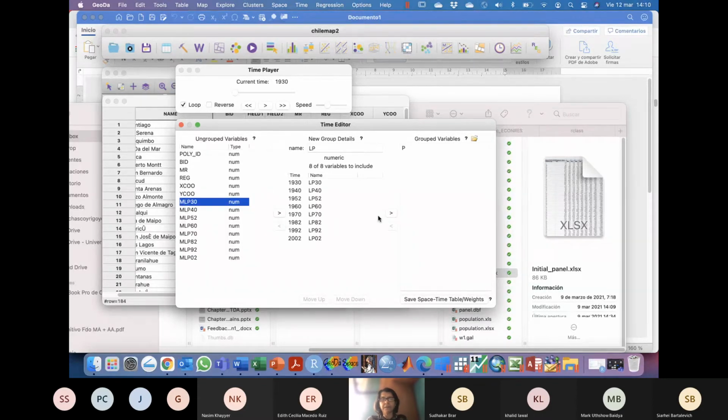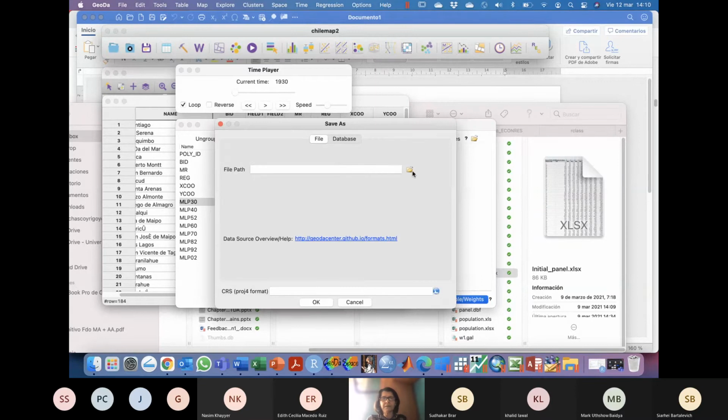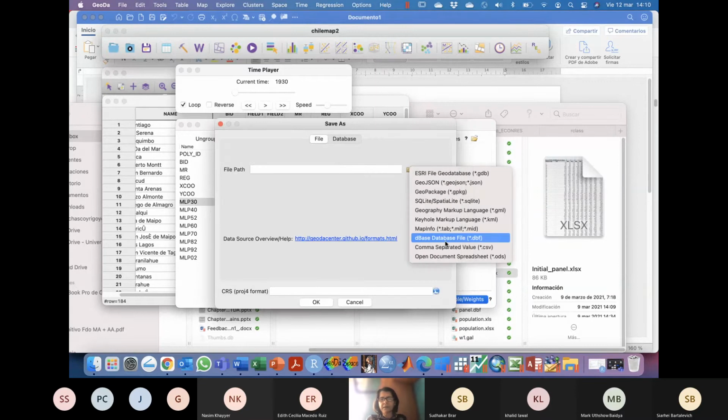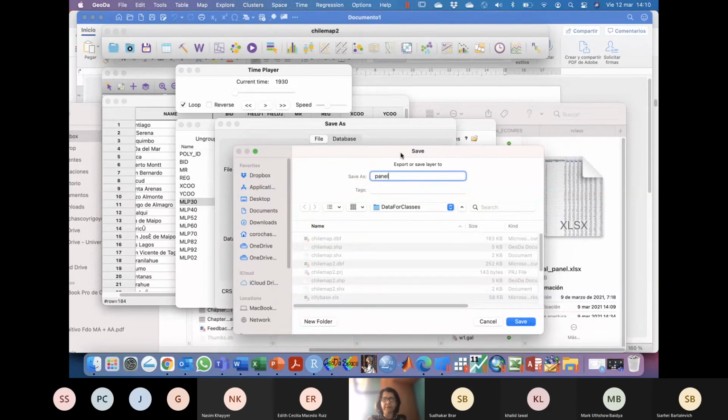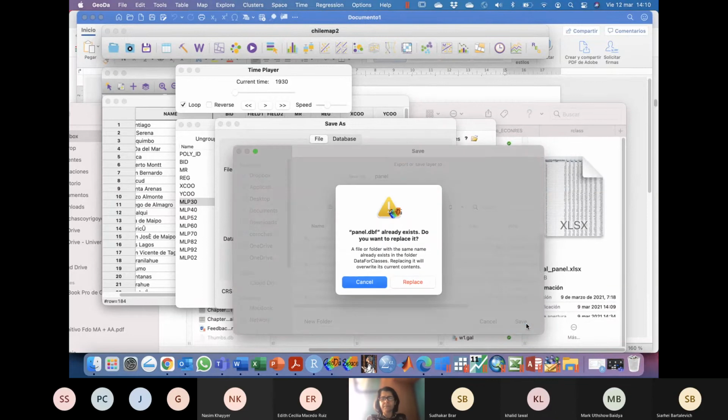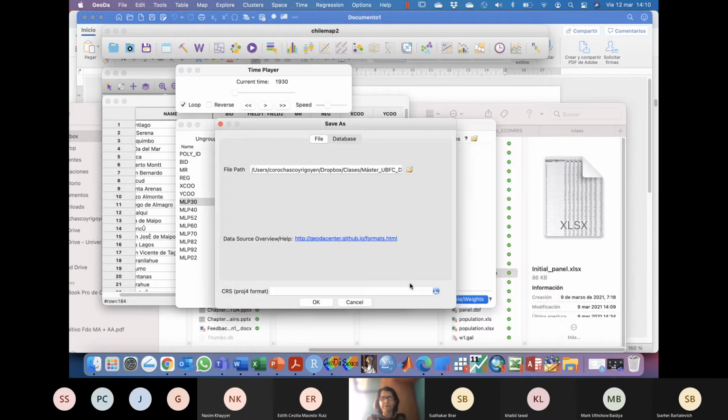because of these scale issues. And well, let's see if I can now. Save space-time, table weights, like a DBF again. I choose the DBF because it is quite simple. Panel and save. Yes, replace.